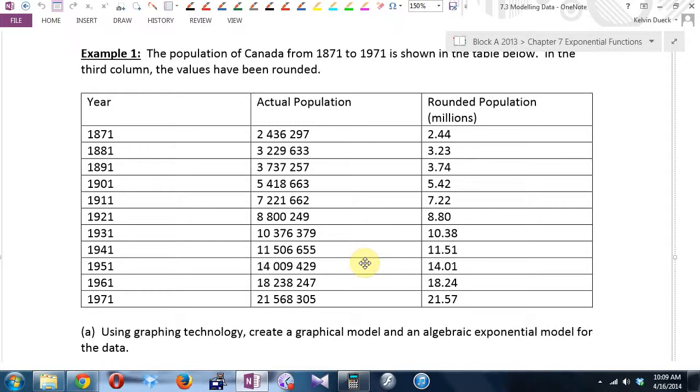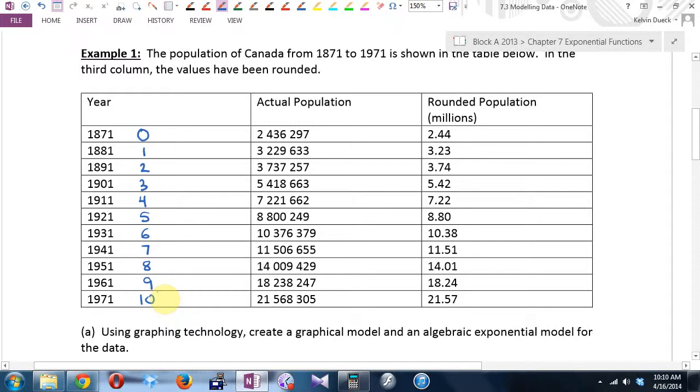Now, what are we going to do? We're going to type this into our stat menu, except I want to cut down on the typing. So instead of going 1871, 1881, I'm going to call this year 0, write a 0 there, because that's the starting population. Start, we never say that's the first population. Start, we say that's at year 0. Those of you that are in physics, we would say at time 0. Year 1, year 2, year 3, year 4, year 5, year 6, year 7, year 8, year 9, year 10. So far, so good.